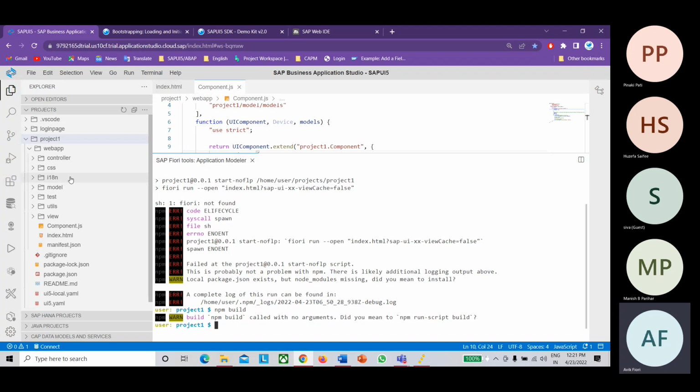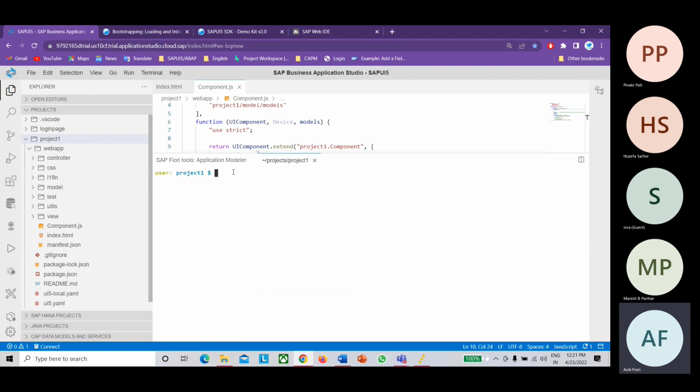One second, let me open in terminal. Okay, we have one command here.